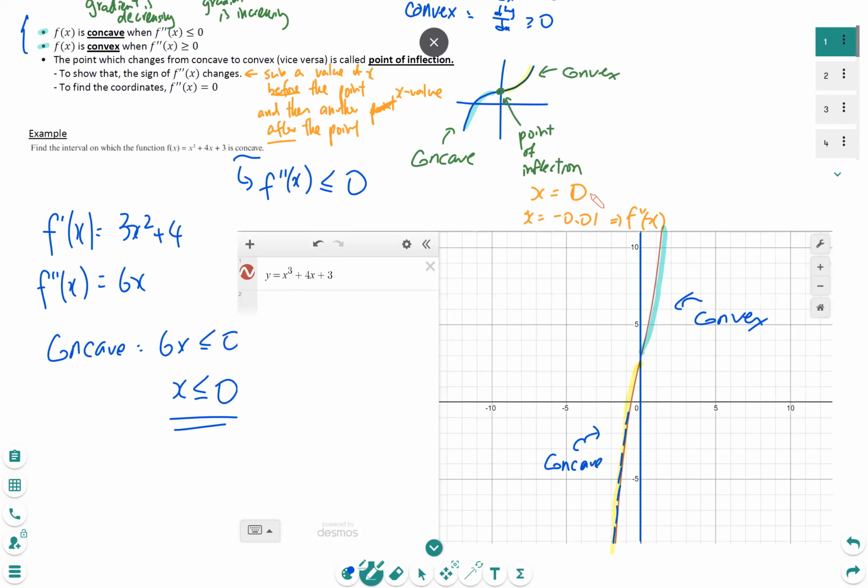That's an easier way to ask you which part of the graph is concave or convex. Next example, we look at a slightly different question. This time we will show that a particular part of the graph is convex. Now, this is different to the previous question, even though they look quite similar in wording. That one is find the interval on which the graph is concave. This one is show it is convex.